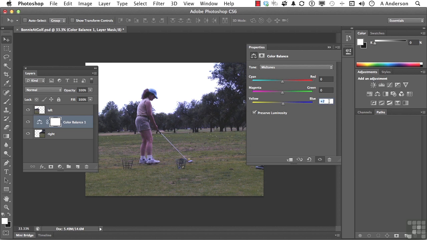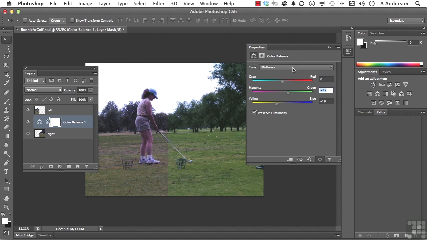So I'm going to come down, I'm going to run this down with my arrow keys, and we're going to go about there. Remember, the only reason I'm doing this is because this is where my eyes tell me it should be. We're not going by any kind of number system yet. We will get into that. I want to add more green. So I'm going to come up here and do the same thing with my arrow keys. And you can see how that's really starting to work. I think I'll run that to about a 20, maybe about a 19 on that too. For cyan and red, I don't really think we need to make much of a change, if at all, there.